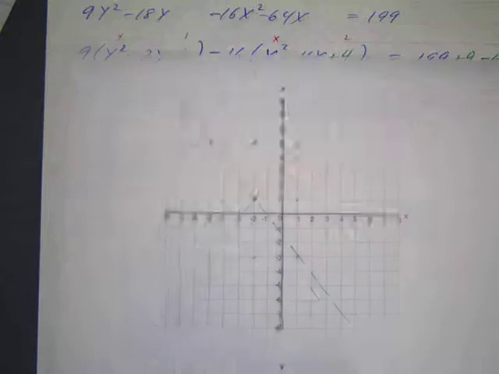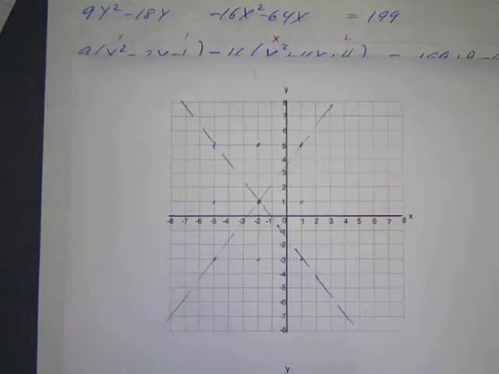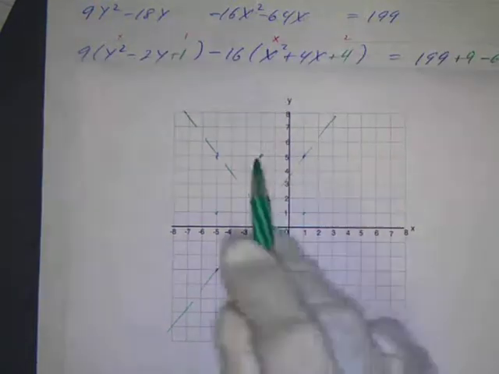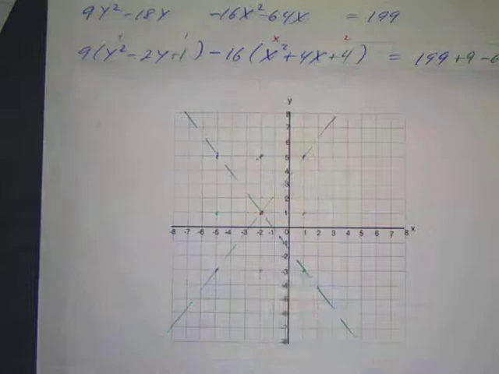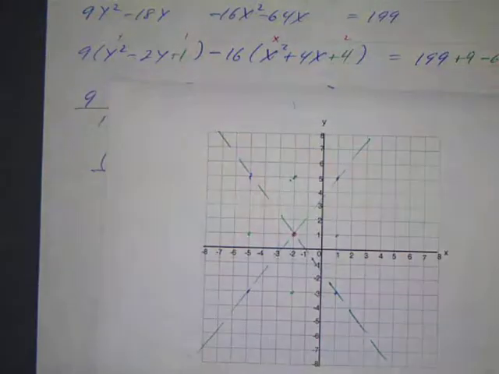So that's what you got there. Okay, so those are your asymptotes. Now remember, my real axis is going to be on the y-axis, so these would be my vertices. So I could write my vertices down there.